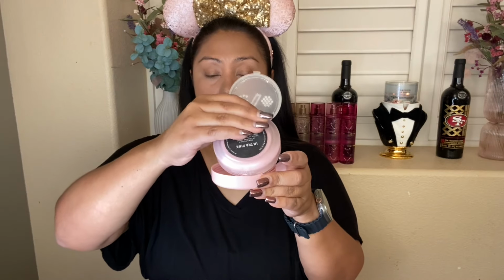Okay, we're going to set it now around the eyes and in these areas with the one size. What color is it? The ultra pink color. What I do is pour a little bit here, then put it back in. You pour a little in here and then work from there. One of these is kind of dirty, so I'm not going to show you the back. So here we just put it here.